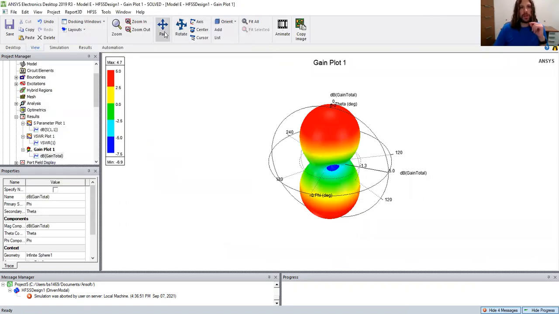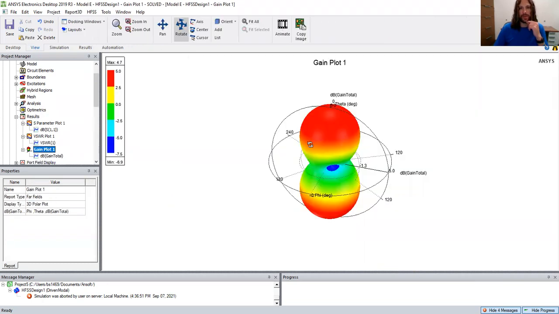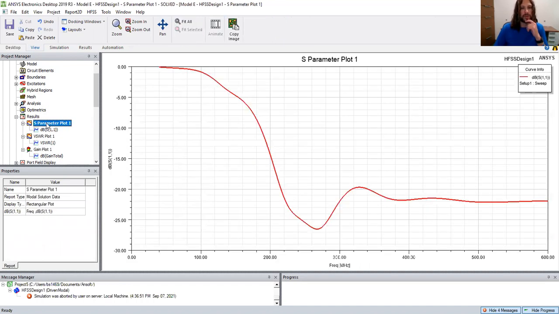What's going on here is our antenna is laid flat in this direction, also in this direction, and we are radiating upwards and downwards. So as we look at this, we are radiating in the positive and negative Z direction. That's what this tells us, which is pretty good. And these are some of the important plots. This shows us the directivity and the magnitude in that direction. So you can see at the peak, it's about 5 decibels of gain.